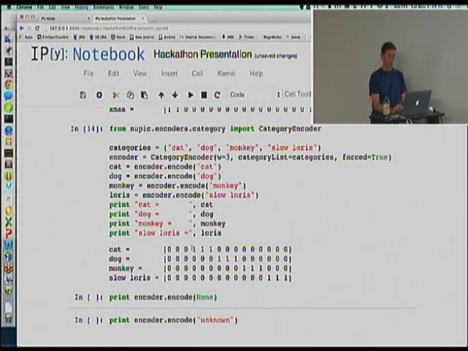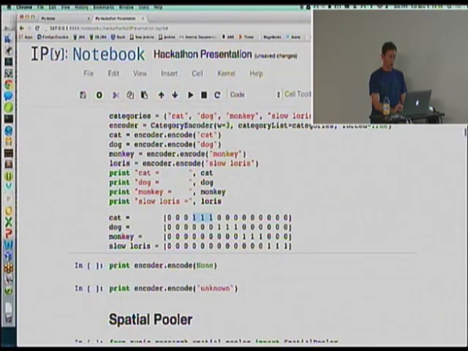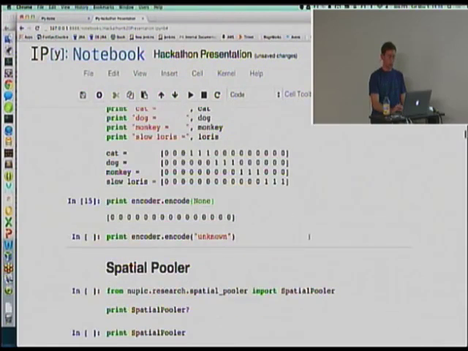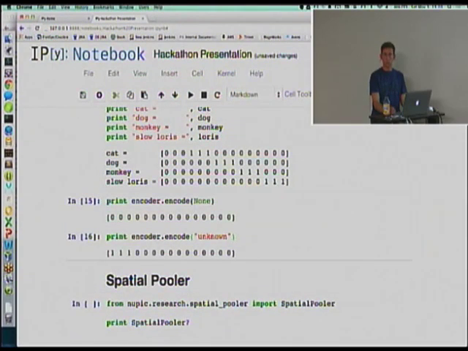So basically what this is doing is it's picking 3 bits for each of these categories and having no overlap at all. Because they're categories, there's no way for it to know any semantic similarity between them. Then you'll notice there's also these first 3 bits that aren't active for any of the 4 categories that I specified. You might think that's if there's a none value, but it's actually if you get something that's not none, but also not one of your categories.